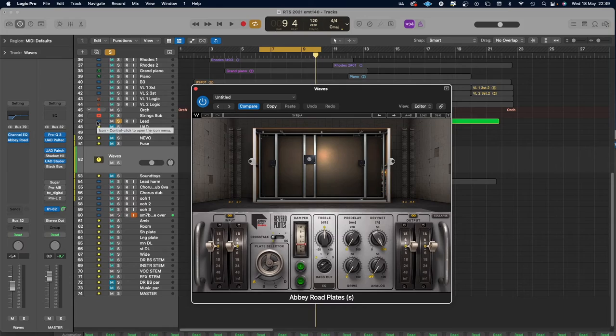I think I like it more on the vocal than I did on the snare drum because it glues itself to the vocal more than other reverbs. The UAD does it too, but it's the same signal as the original vocal, which I like. It's a bit more metallic, but that could be a good thing if we lower the reverb signal. Obviously, it's too much reverb. How does the Abbey Road plates sound?